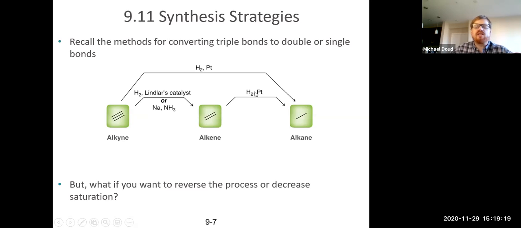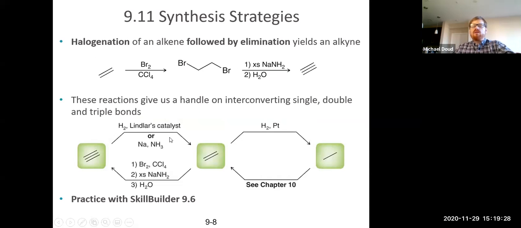That's easy enough to do, right? You can go alkyne to alkene, no problem. What if you wanted to go the other way, from an alkane to an alkyne, let's say? The way you can do that is, for example, if we have an alkene, you can halogenate it. When you halogenate it, you get a dihalide, a vicinal dihalide. Now this vicinal dihalide can be subject to elimination. So use a strong base like sodium amide again. I know I keep saying that, but that's a very convenient strong base. You do the first elimination, that gives you your haloalkene, but then you can just do a second elimination, and that would give you the alkyne. This is an easy way to get from alkene to alkyne.